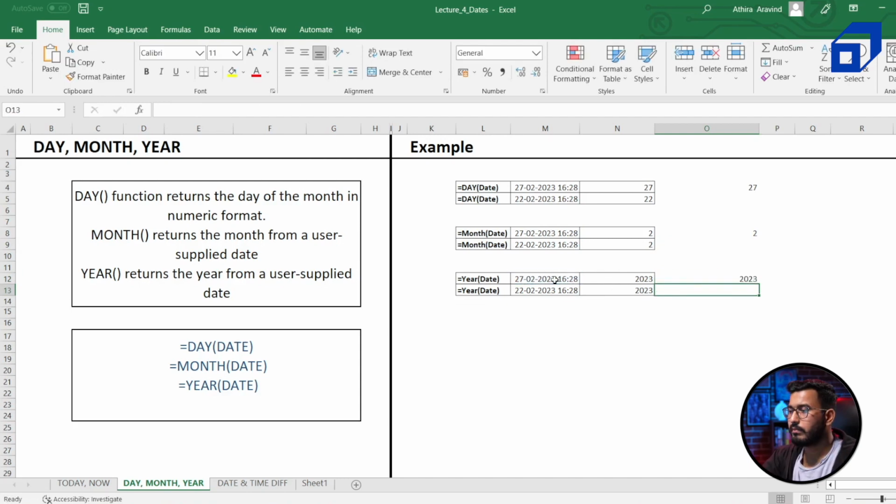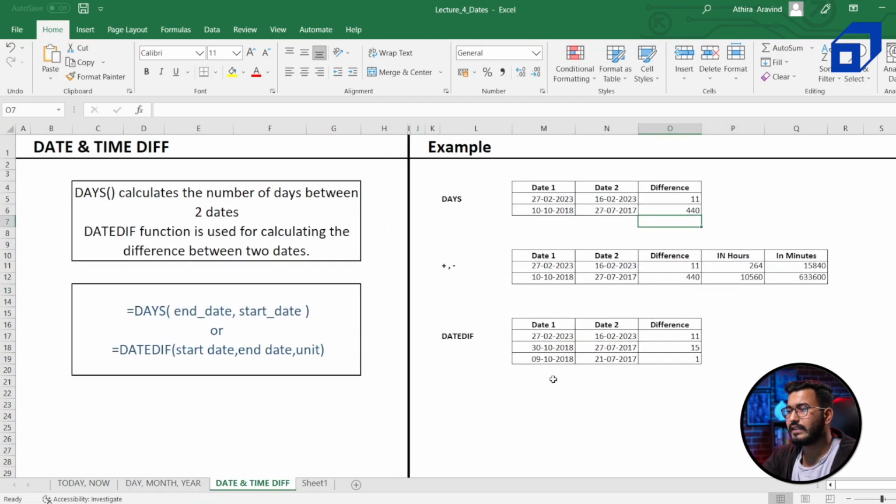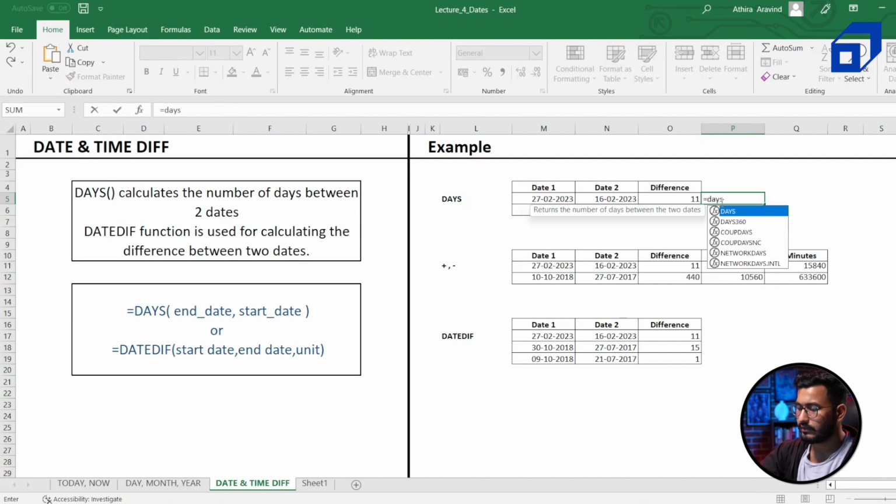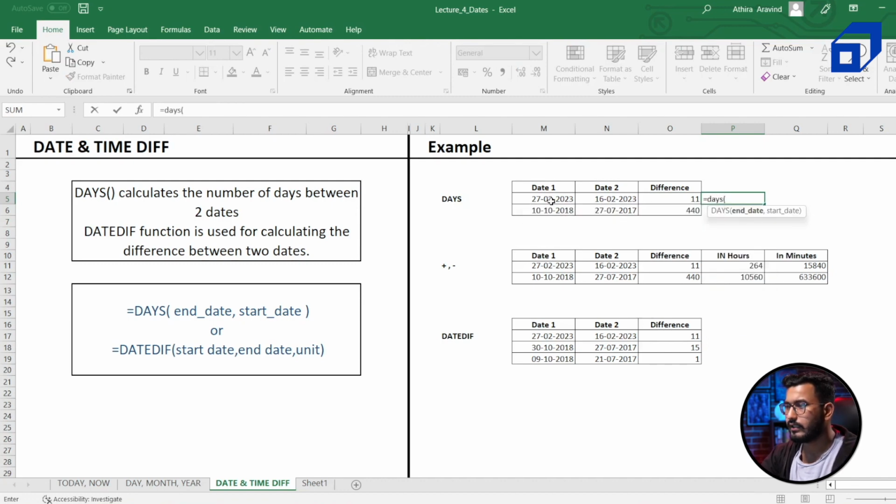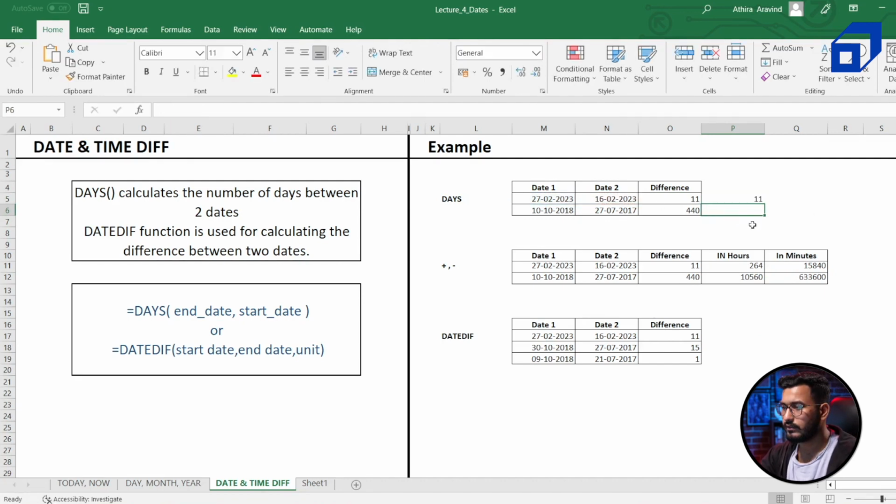So this is how we can apply the various date functions if the requirement is to extract. Now let's say I wanted to perform addition and subtractions with date. If I wanted to add some days or subtract 2 dates, for the days difference, you can use the formula DAYS with the start date comma end date, and it will return you the number of days.